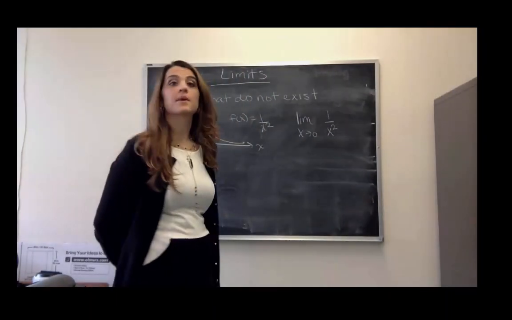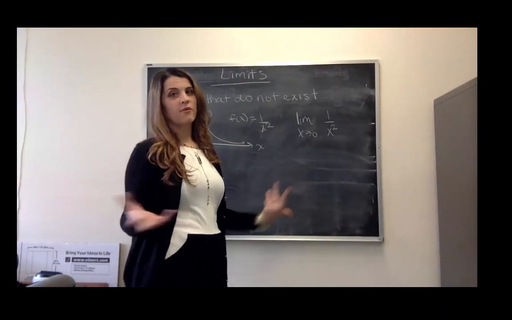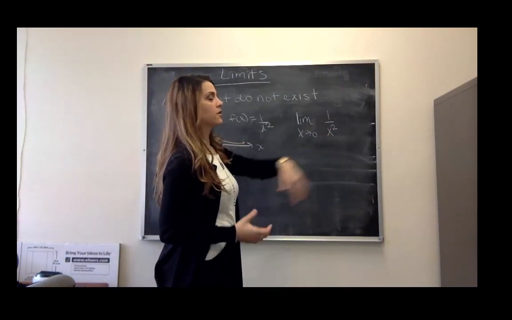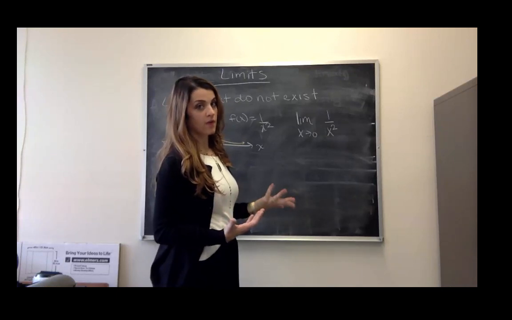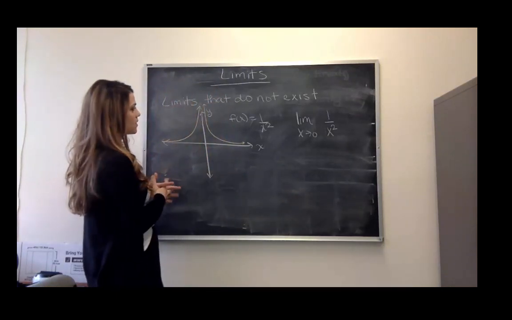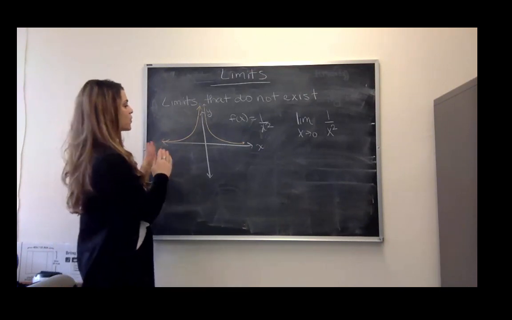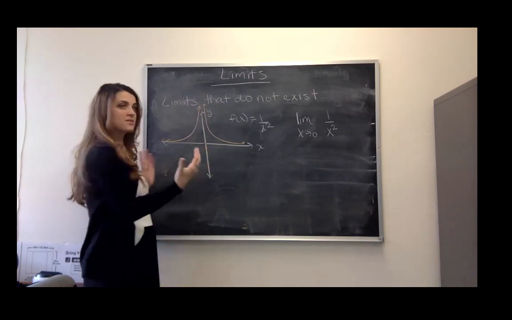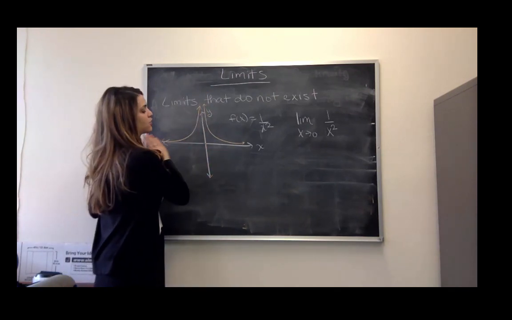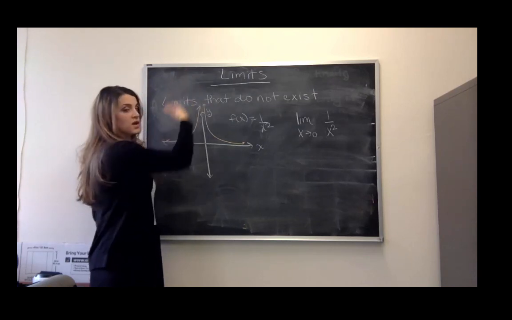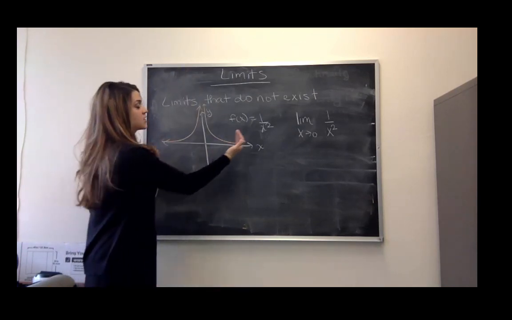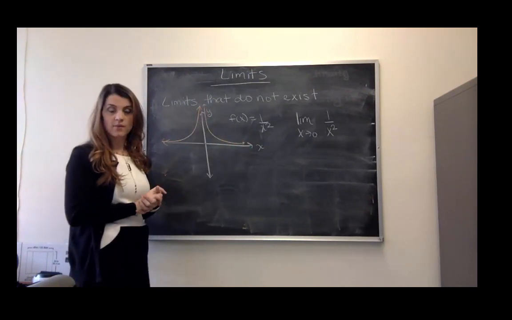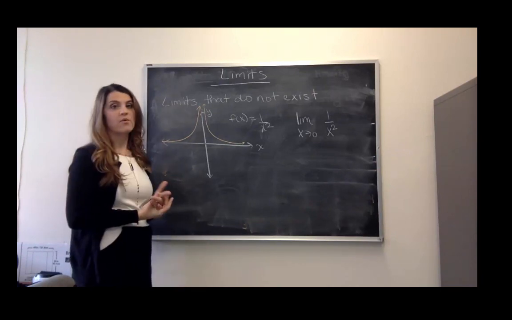There are also times that the limit may not exist. One example of when a limit may not exist is in the case of the limit as x approaches 0 of 1 over x squared. The graph of 1 over x squared would be this right here. And if you notice as x approaches 0, 0 being right here as x is 0, the y values don't seem to meet at any point. Actually, as x approaches 0 from the left, the y value moves up toward positive infinity, and as x approaches 0 from the right side, the y values get close to positive infinity as well. So this would be an example of a limit that would not exist.